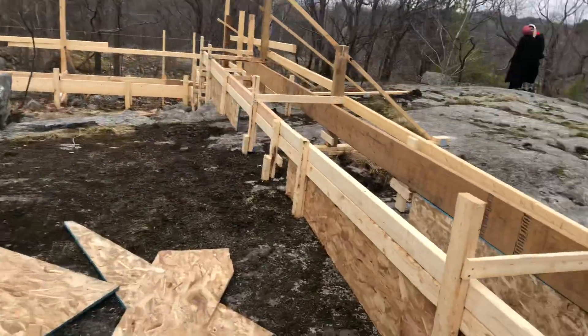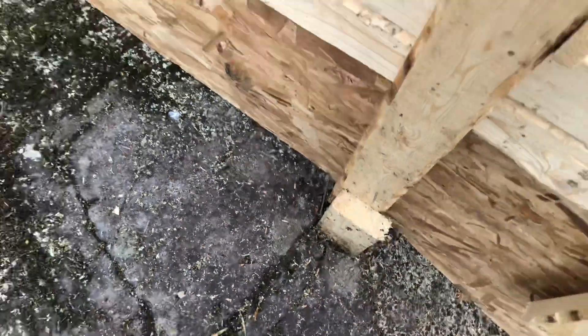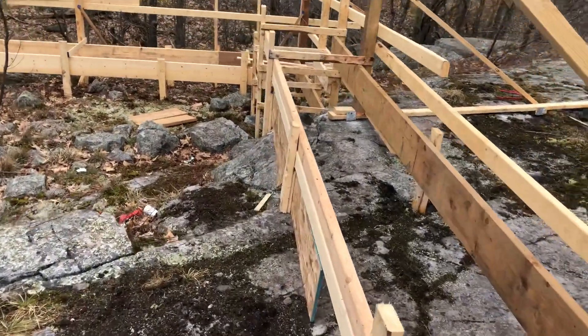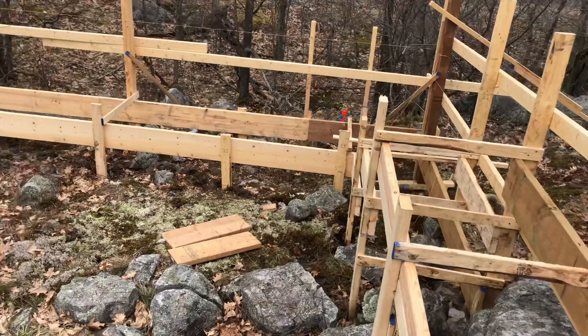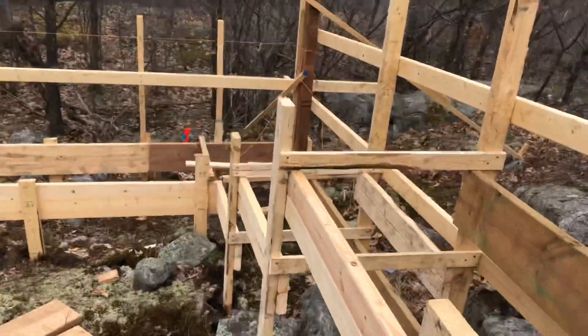I still have to do a lot of bracing to make it stronger, but it's strong now. At every point here I'm putting a rebar — I'm going to drill through every post and put a rebar in there to make sure it doesn't go anywhere. I'll also drill through here and put a bar to tie them together. Then of course rebar inside every four feet — number 15 rebar going a foot and a half deep to anchor into the bedrock so the house doesn't move.